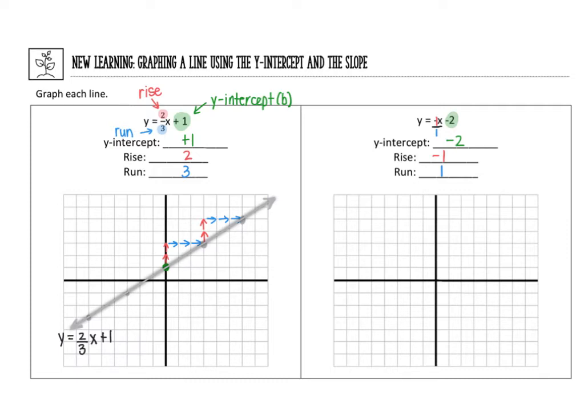Now we can graph the line. We'll begin at negative 2 as the y-intercept, and from there we'll count down 1 for the rise and right 1 for the run. We'll repeat this count as many times as we can until we run out of grid space, and then we'll draw a line through all of our points, put arrows on both ends of the line, and label the line as y equals negative x minus 2.